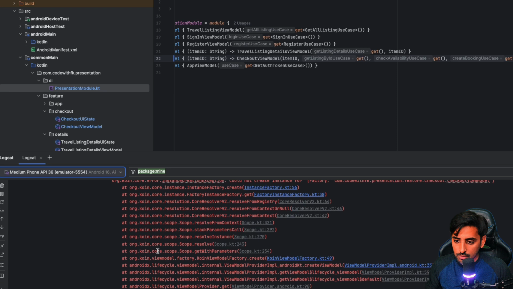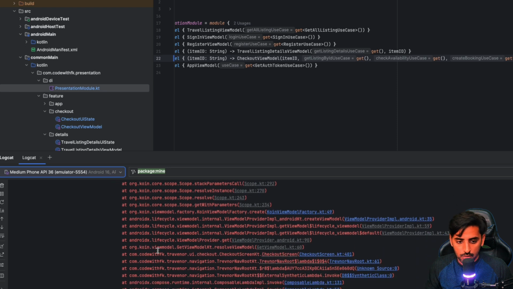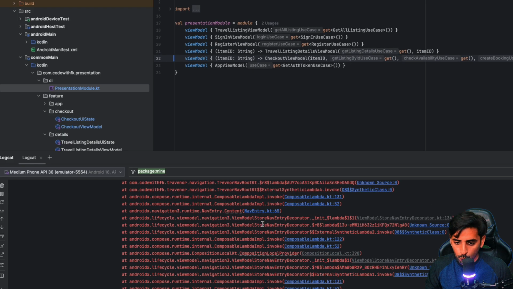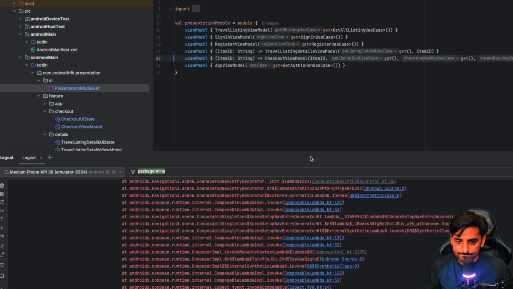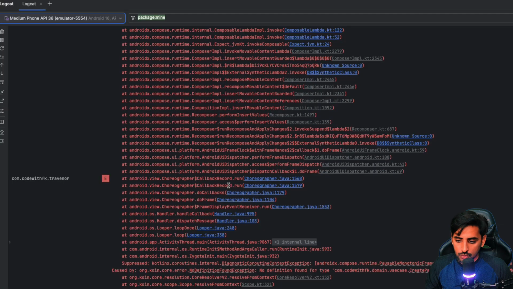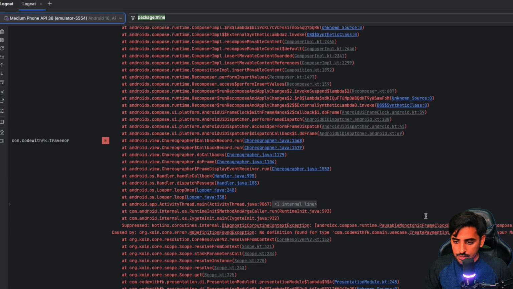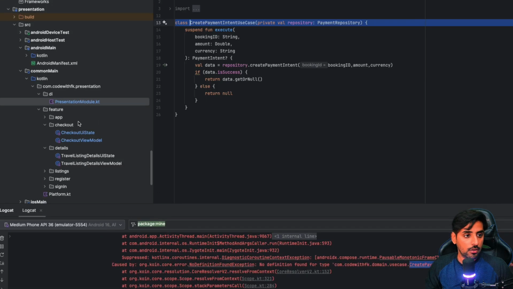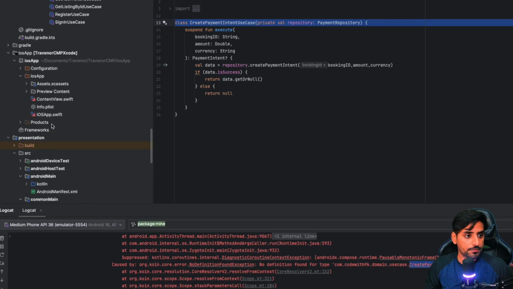Okay, something's wrong. Check out view model, Koin view model factory. The view model is causing some issue. It's related to Koin. It says payment intent use case cannot be found. Okay, now let's go to the domain view model.